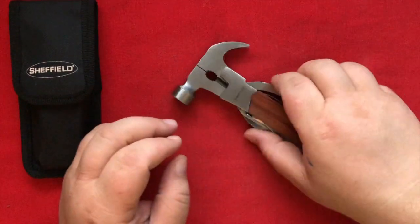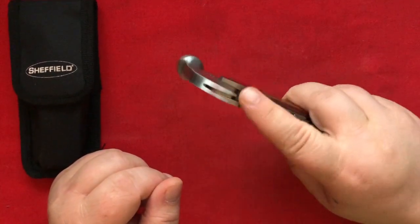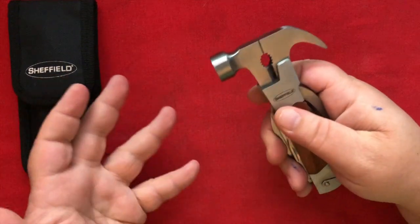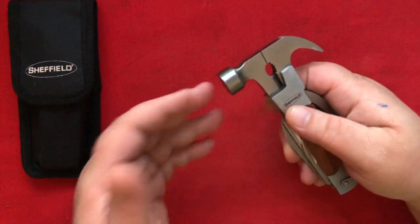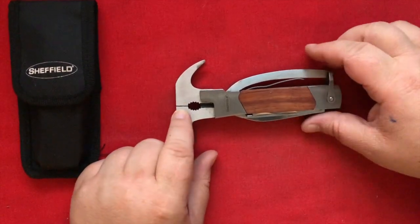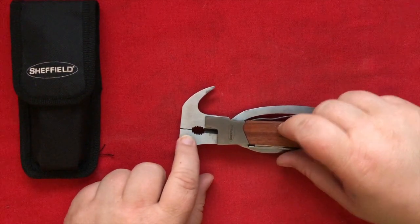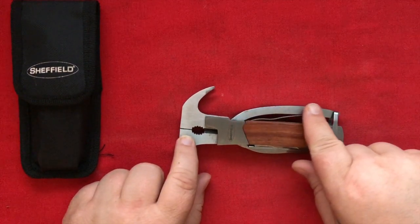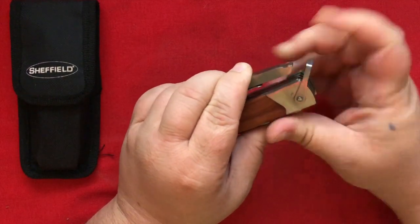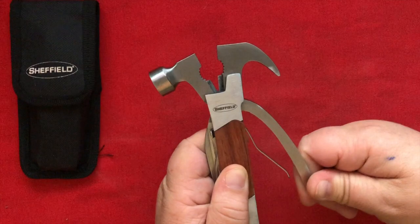How weird. It is one of the most uncomfortable hammers you'll ever hold. You don't get a whole lot of momentum to it because it's such a short hammer. So you really got to whack at it to get the same amount of force as you would with a properly long hammer. Now, the hammer also doubles as pliers. You can kind of see that thing going on here. And there's this piece hooking off the back that's held in place by this little pail. So you kind of squeeze down on it a little bit and move the pail out of the way. And now you have hammer pliers.